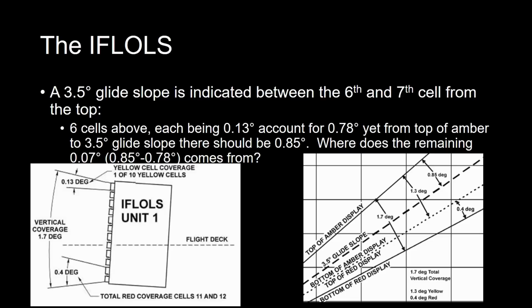For the purposes of the game, they may have misinterpreted or taken this kind of literally. I'm still a little confused on this myself. If you start from the top and work your way down 0.85 degrees, that means the 3.5 degree glide slope would emit from about the middle of the 7th cell instead of the middle of the cell assembly, lined up with the horizontal datum lights. That actually makes sense, but the numbers here don't support it. I would chalk that up to the fact that a lot of times in the LSO NATOPS, they do say these are approximate values, so I'm probably taking some of these values a little too literally rather than just representative of what it should be. So don't dive into that too deep, although it is worthy of discussion to see how DCS interpreted that.